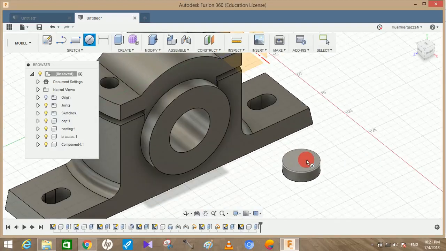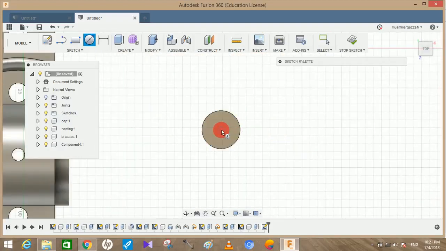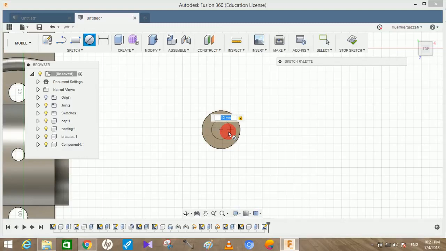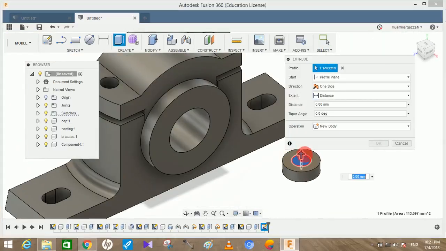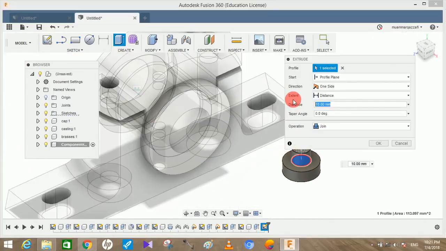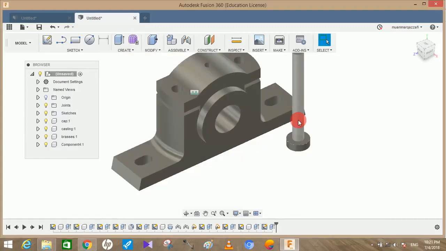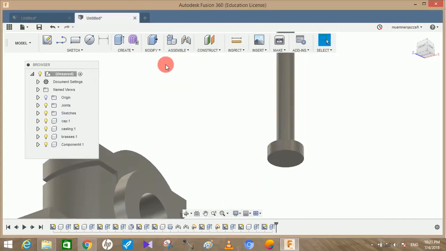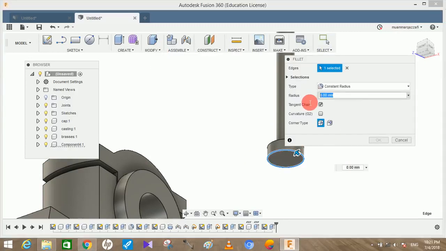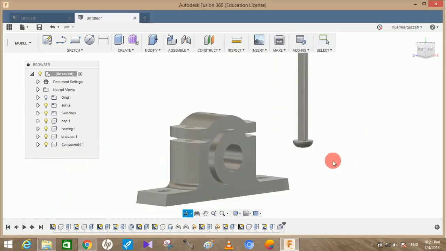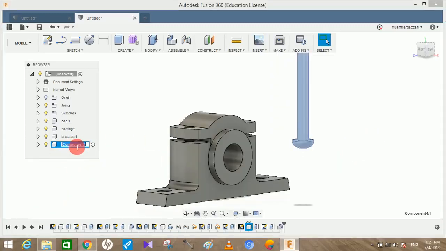Once created, create another circle on top of that of radius 12 mm, and then extrude it to a distance of 108 mm and press enter. Now it doesn't look like a bolt, so we have to fillet this edge with a radius of 8 and press OK. Now just rename this component as bolt.